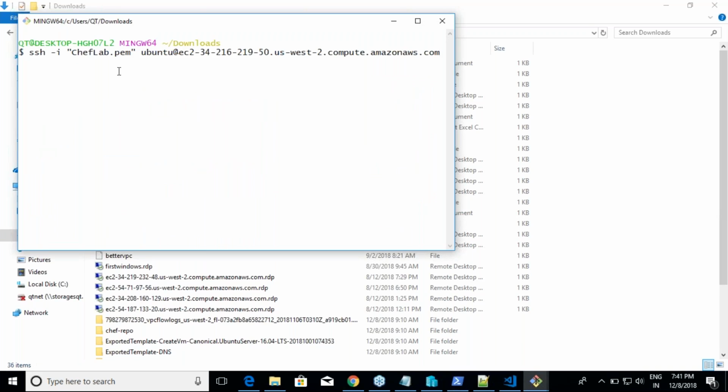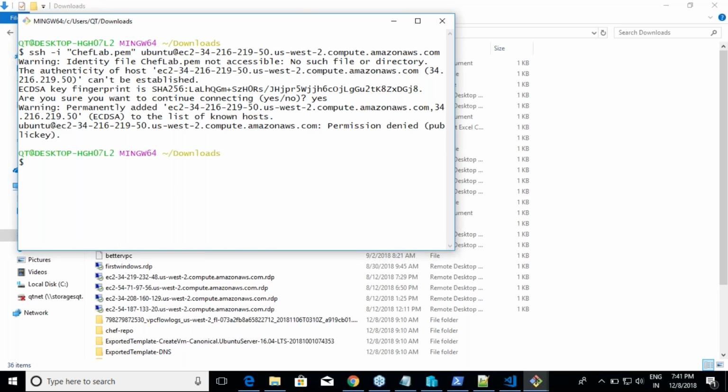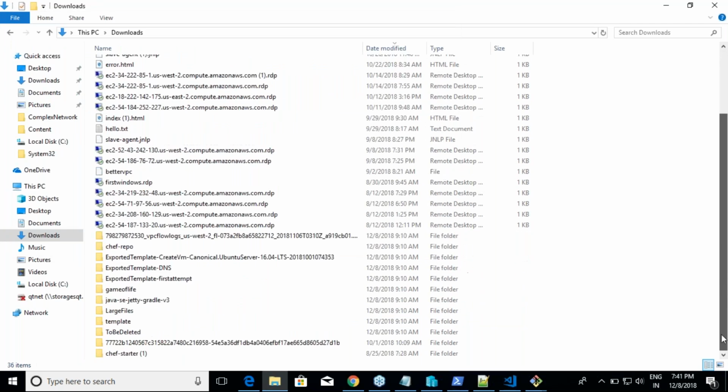Unfortunately, I don't have this. Cheflab.pem. That fingerprint will not help you in anything because you don't have the key file. But let me see if I have copied this somewhere else. No, I've lost the connection.